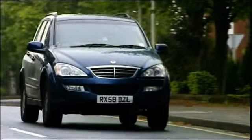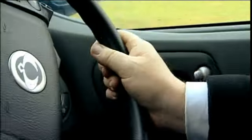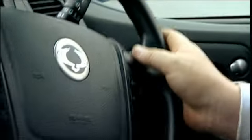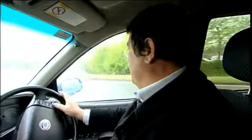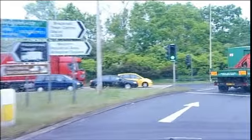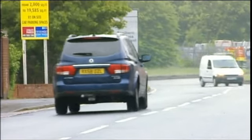The Ferrari has been delivered to the body shop to get the front and rear corners painted. By shopping around, I got a quote of just a thousand pounds, which is a fair deal. When you sell a car, it's important to get it looking right, and that goes for any car. But with our Ferrari, the pressure is on to get it absolutely spot-on. I've come down to see how the old girl is getting on, and to be honest, I'm a little bit worried because it's an expensive car and it has to be bang on the money.